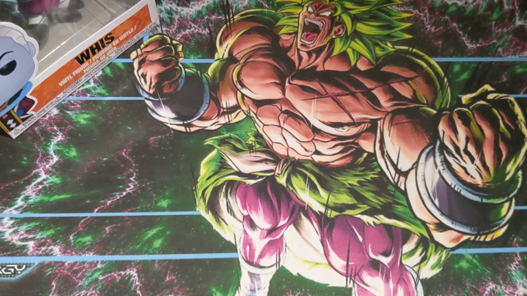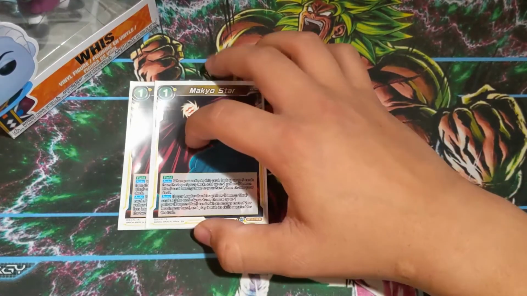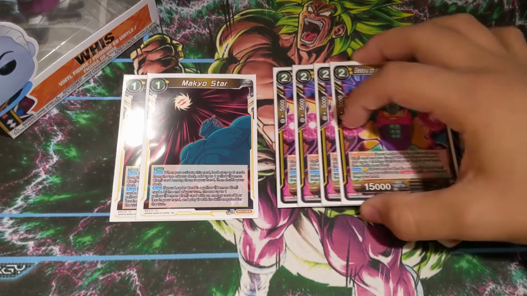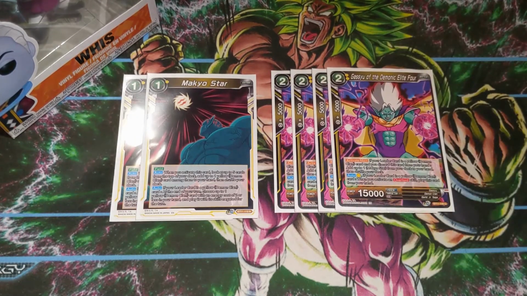But first, we're going to take a look at the field card and the card that you need to search the field card. We're going to be playing 2 Makio Stars, and we're going to be playing 4 Gasiu of the Demonic Elite Fours. So it's the Spice Boys is what we got going on right here.